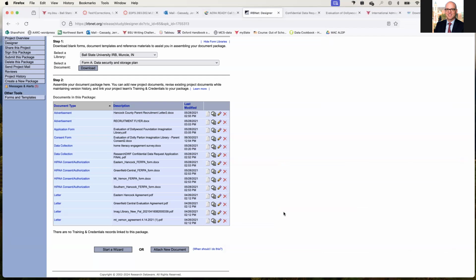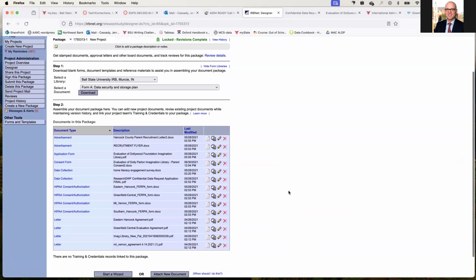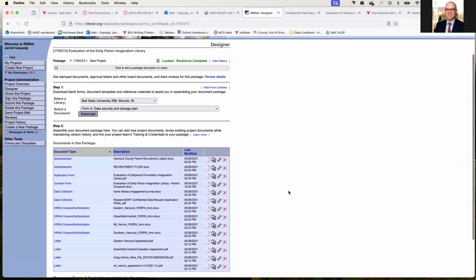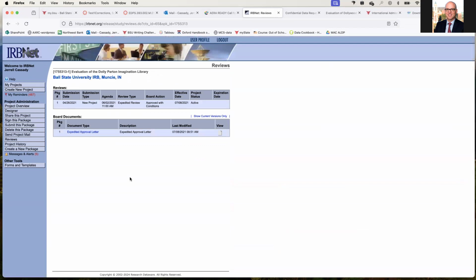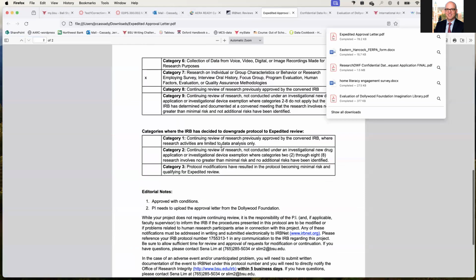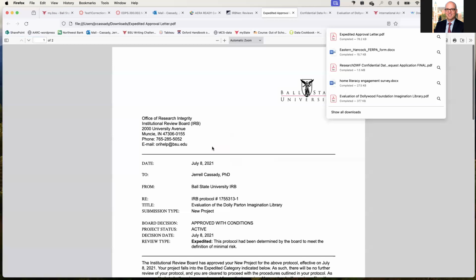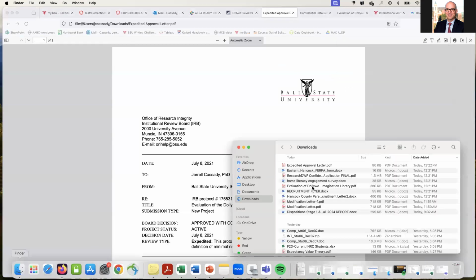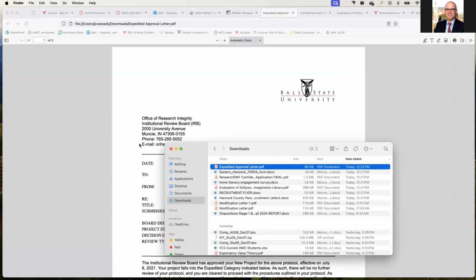But there's one more aspect that you should have on file if you're dealing with an active or even a closed protocol, in order just to have all the materials you need. You find that information under Reviews. When you go to Reviews, this will have all of your board documentation that has occurred. And again, you just click on View and it will download it, and you'll have your evidence of your decision by the IRB, etc. And again, that will be in my downloads folder, and I'll put that in with all my materials.